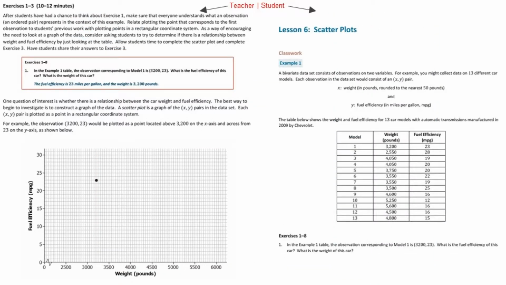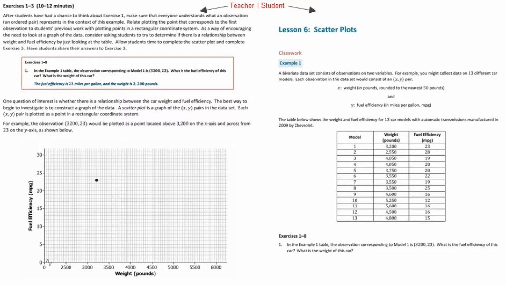From this point, I'm going to show you the teacher material on the left and the student material on the right. It's just going to depend on what you want to print up for your students. The student material oftentimes is going to be anywhere from 6 to 15 to 20 pages, and so you may not want to print all that. It may be something that you can put on your smartboard up on the screen in front of the students, or just print off certain pages as you see the need.